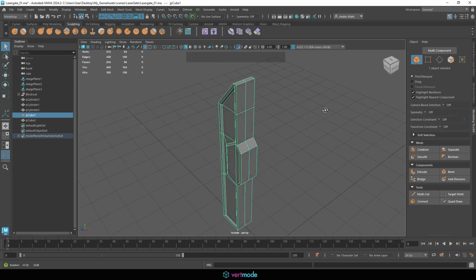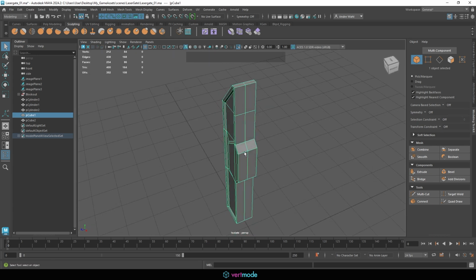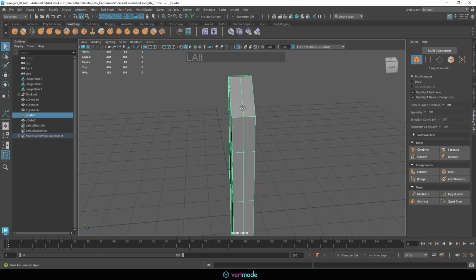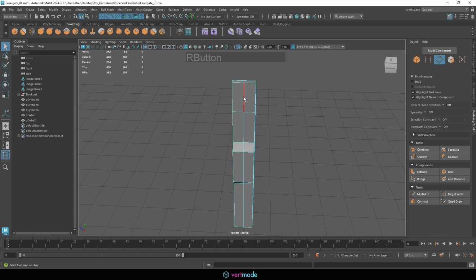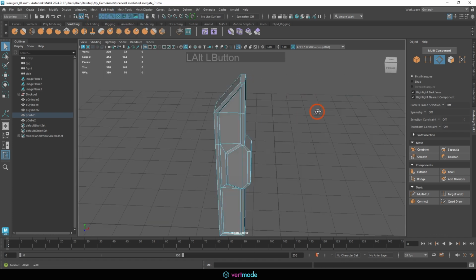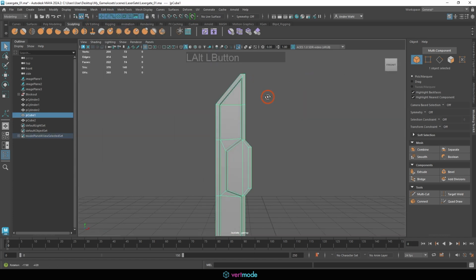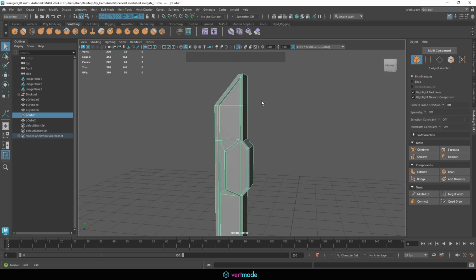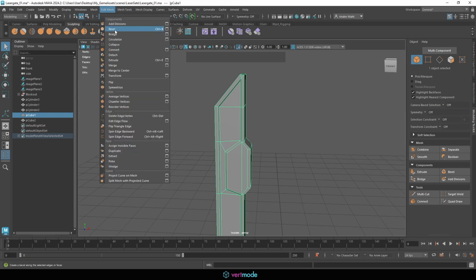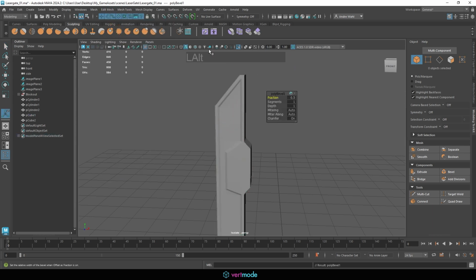Now, if I wanted to make the front and back UVs the same, I could keep the center line for UV splitting, so there's a middle part. I don't really want to, though, so I'm going to take that center line and just edit mesh and delete edge and vertex on that. But with this in place, since we now know that the whole thing can support edge loops, we could just bevel this in object mode. So I could come up here to our edit mesh, bevel, just click this in object mode.